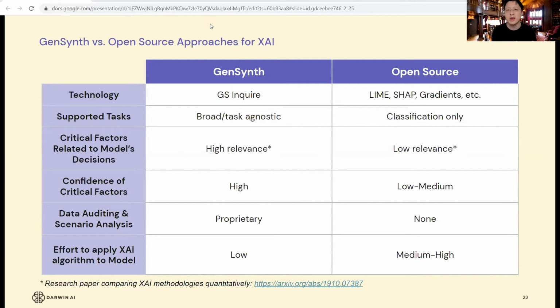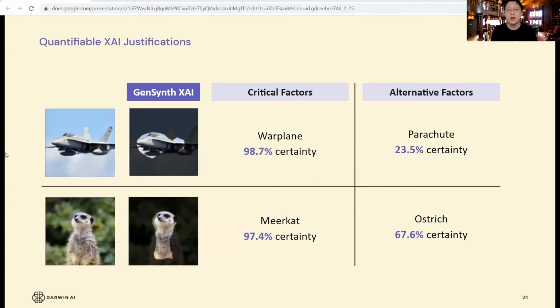So for example, in this case, being able to localize defects both in raw materials as well as during assembly to really explain why your AI solution has flagged, let's say, a particular part as being defective, and it requires much less effort to incorporate directly into your models as well as into your overall workflow. And so if you go into this slide, what do we mean by quantitative explainability?